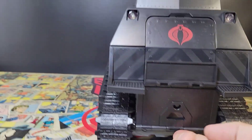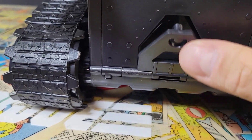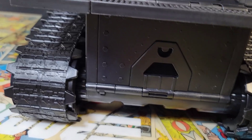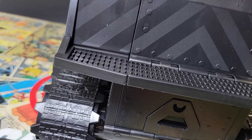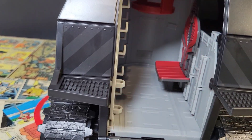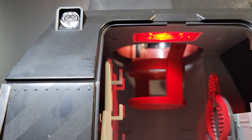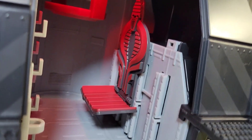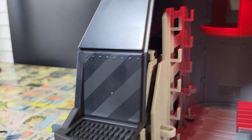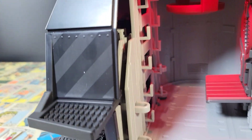Don't mind the fingerprints from installing this thing — very cool. Look at the back real quick because there's some gadgetry going on back there as well. Of course you've got the tow hitch for what I'm assuming will be an ASP at some point. Nice step. And when you lower that section, the light comes on — you can see the seat inside, got your Cobra emblem seat.